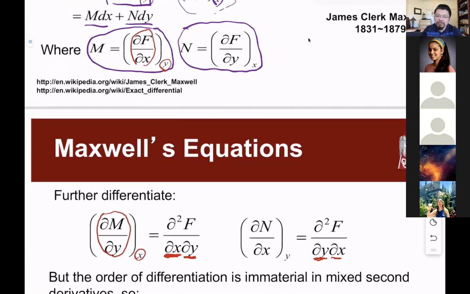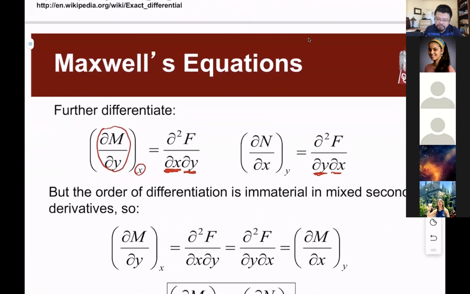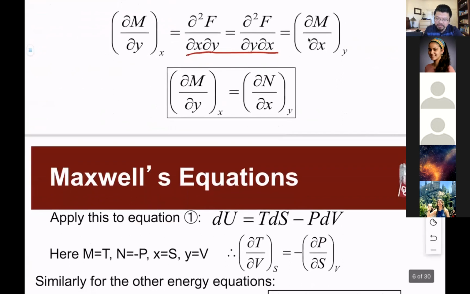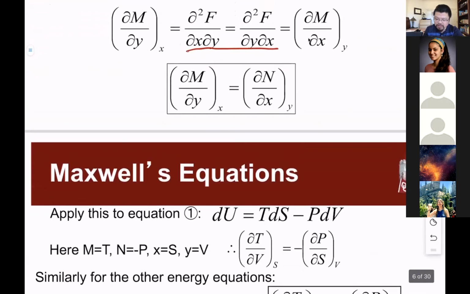So mathematically, the two equations shall be identical. So they are identical, right? So this is what we have from math. Now, if you think about that equation, let's try to look at this equation. So the temperature is actually coming out of the partial derivative of U with respect to S while keeping the volume fixed, right? So this is how we write down this equation.